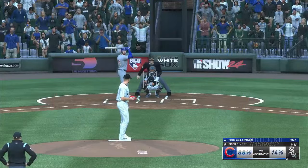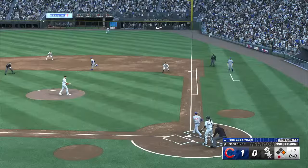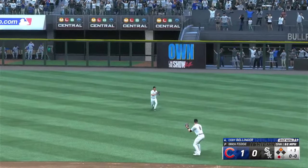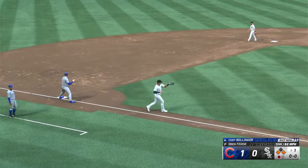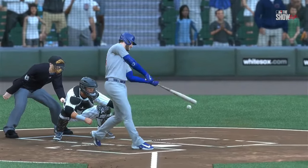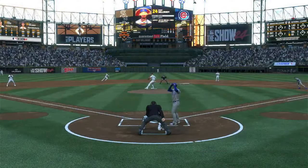One down, runner at first. And up to the plate comes Cody Bellinger. Runner on the go. That one to first, and it finds its way through for a hit. And they'll have runners at the corners after a one-out single. Just one of those seeing-eye base hits through the infield. It just kind of rolled over on it a little bit, but sometimes those can find a hole and get you a knock.